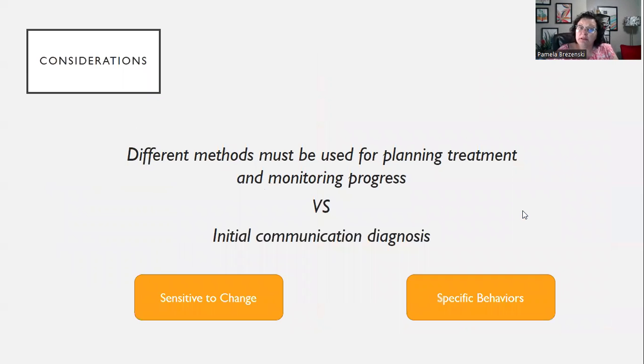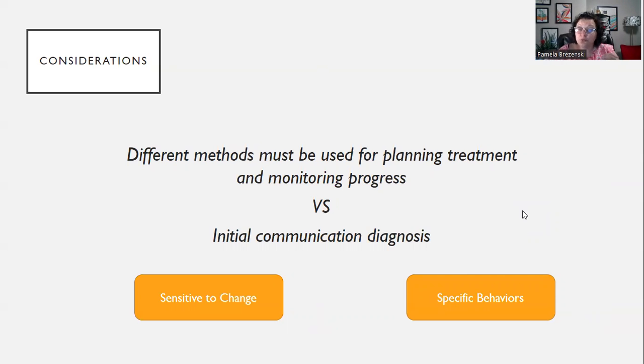And then we have a couple of other considerations that we have to think about. Different methods must be used for planning treatment and for monitoring progress. A lot of people, when they're picking assessments, forget that it should be sensitive to change, and it should adjust to specific behaviors.